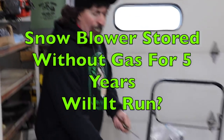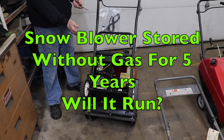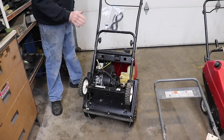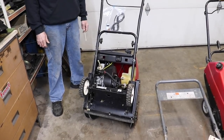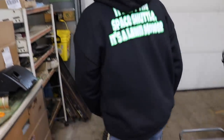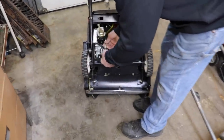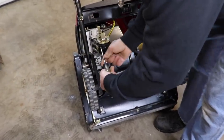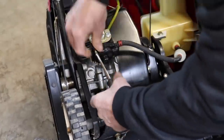Pterodactyl here. Today we're gonna see if this snowblower will start after it's been stored without any gas in it. So the customer ran this thing out of gas and stored it. And then he brought it in and we're gonna see what's in the carburetor after storage. Then we're gonna put some fresh gas in it, and we're gonna see if it starts.